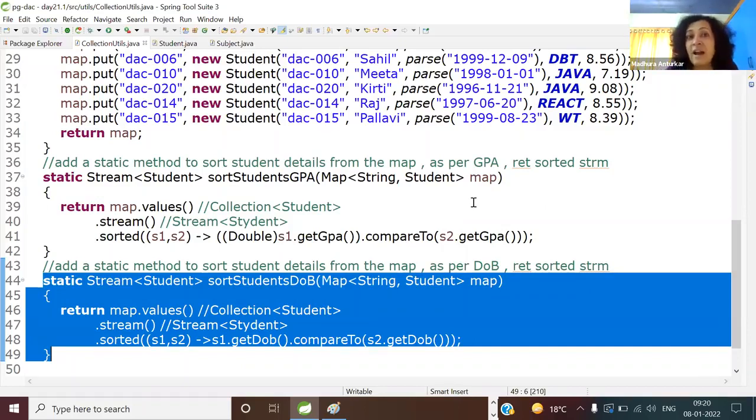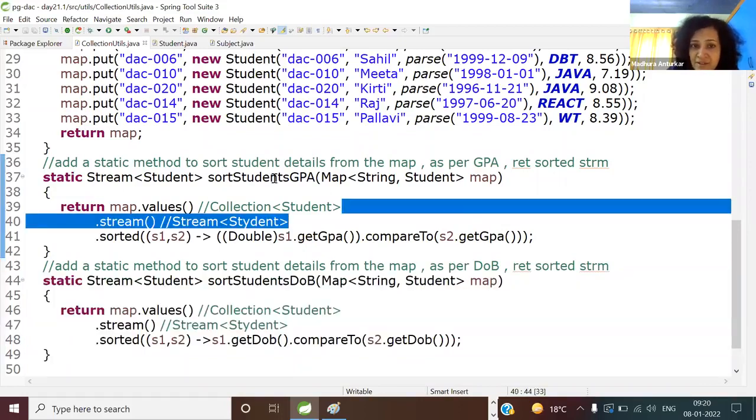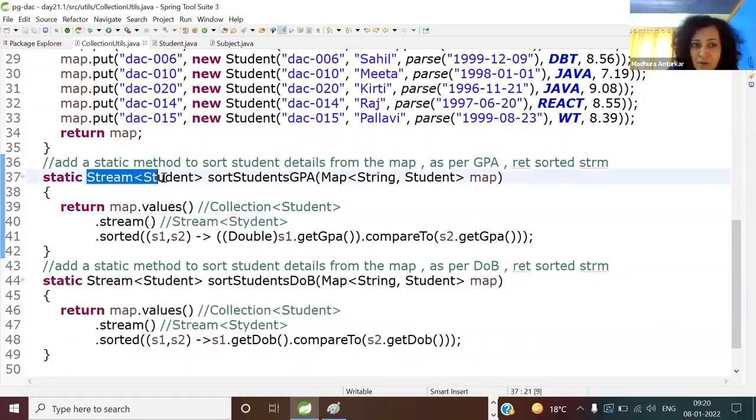Now let us write the IO utils, which will take this stream of data. Are you understanding what is going to be the input for our IO utils? Earlier it used to be list or map or whatever. Now I have got that open stream. So I will have the stream. You know so many operations on stream. So we will write those records for each basically into the file, accordingly.